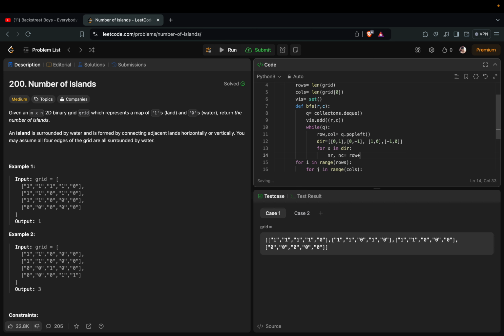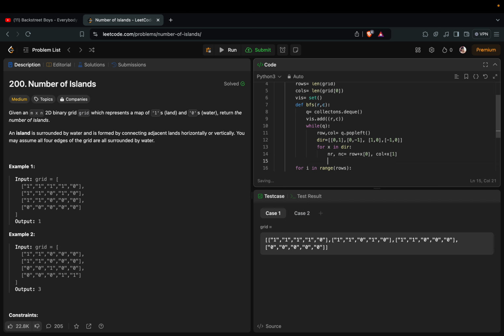New row would be the row which is popped from the queue plus x of 0. Similarly, new column would be the column plus x of 1.